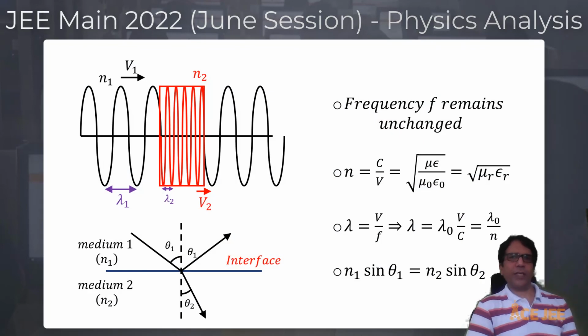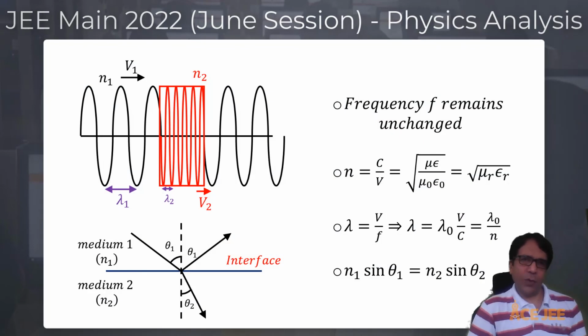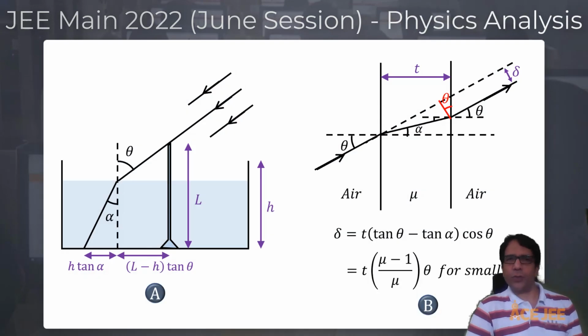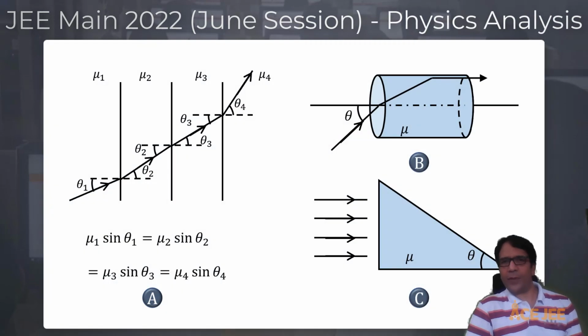And now moving on to optics, there were a couple of questions on the basics of refraction of light. Then there were some questions requiring you to use Snell's law to determine the unknown. And then you had a couple of scenarios involving total internal reflection, pretty fairly standard stuff that we have seen over the last few years.